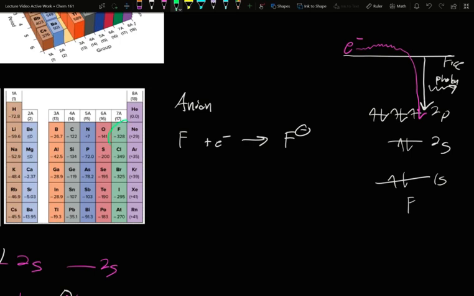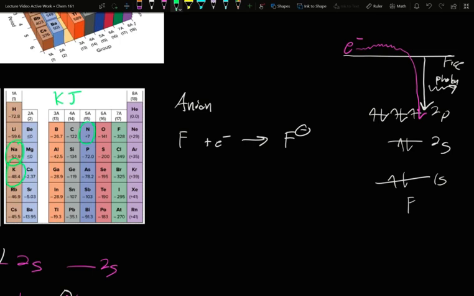What we actually see is, the energy required is negative 328 kilojoules. These are in kilojoules. We give off energy. Fluorine, picking up an electron, gives away 328 kilojoules per mole. If we look at this chart, basically every element, except for nitrogen, which I'll talk about in a second, gives off energy. It is favorable. Even sodium, even potassium, elements we expect to be cations, they actually give away energy when you make them an anion.